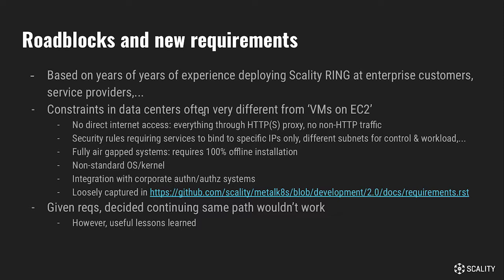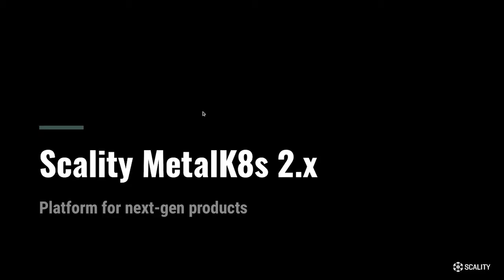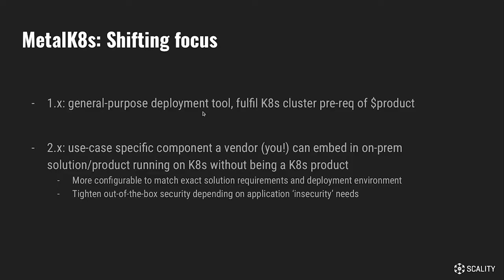So in the second half of 2018, we started to realize that the path we took in the beginning using Kubespray was not going to fly in the future. So we ran into a couple of roadblocks based on missing features that were difficult to add. Basically, because of this list and especially what's in that link, we decided to restart from scratch. We also grew the team quite a bit, going from 3 to roughly 10 people. And then Metal 2 was born, which is the platform, we literally call it the platform internally, for our next generation products.